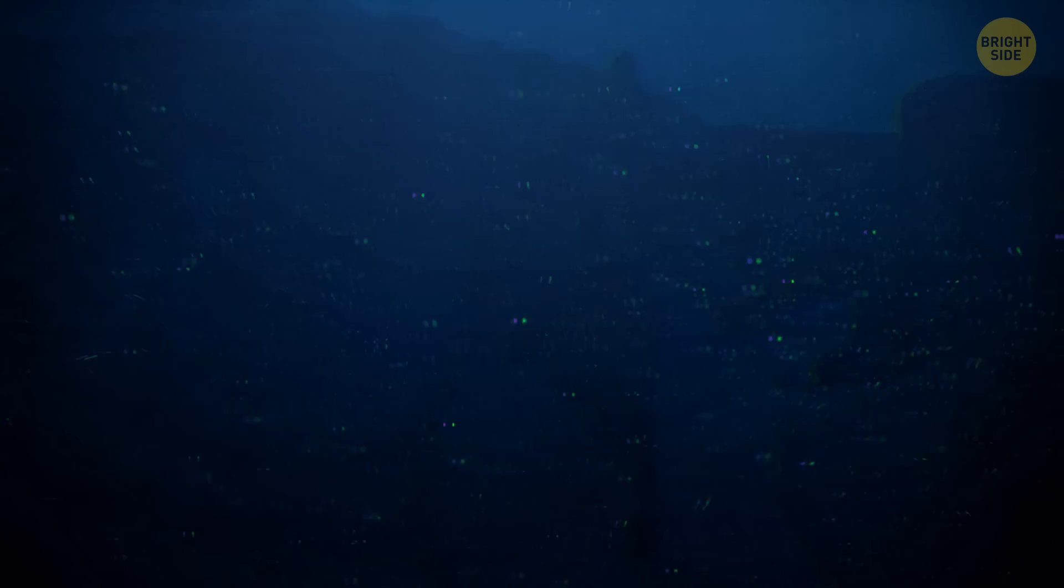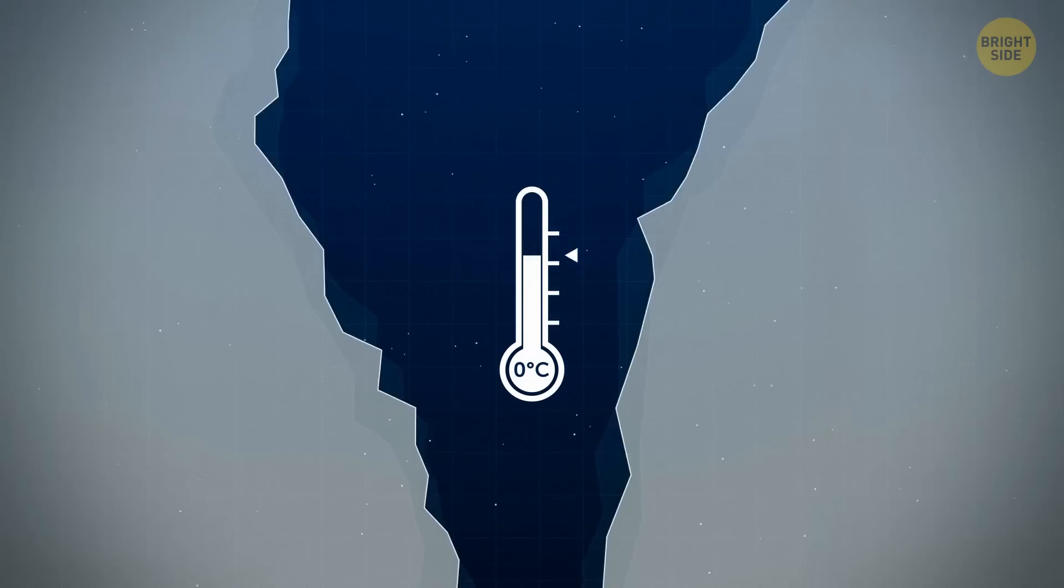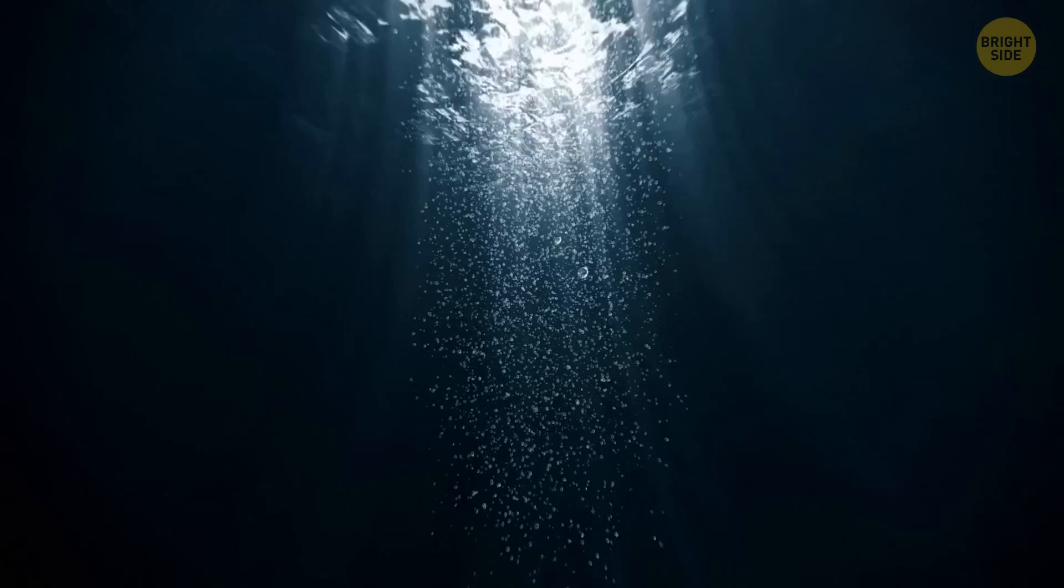Because the Mariana Trench is so deep, it's almost completely covered in darkness, as light can barely get through to such extreme distances underwater. The temperature isn't any friendlier either, just a few degrees above freezing. But the most dangerous feature of them all is the water pressure. Right at the deepest point of the trench, the amount of pressure is about a thousand times higher than the standard atmospheric pressure.